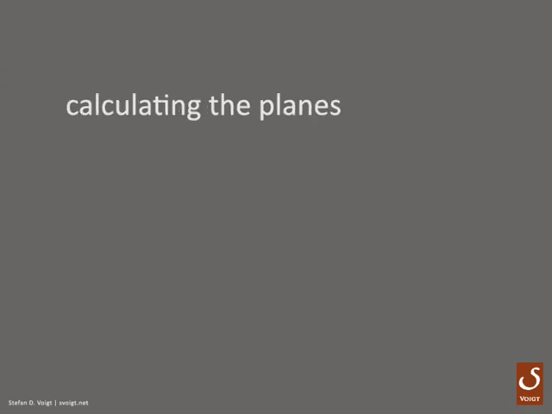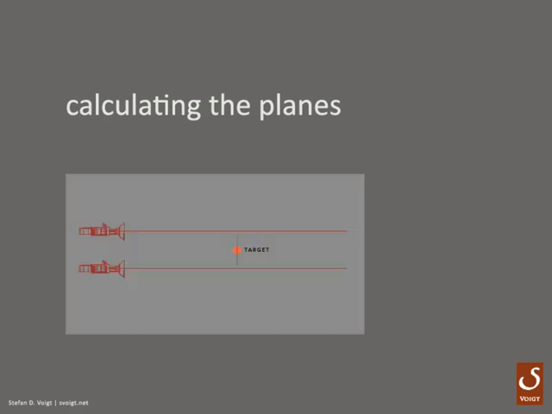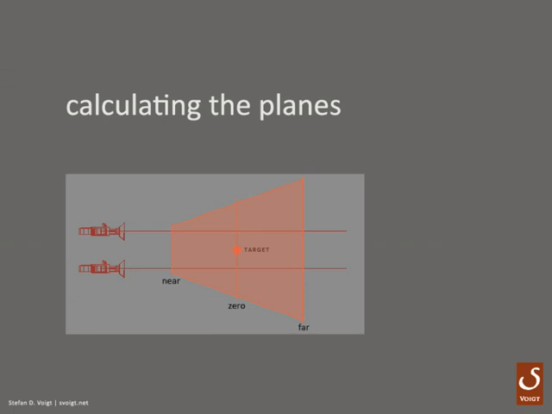Now let me show you how to calculate near and far plane the easy way. First you will have a target which locates where your zero plane will be. Now measure the distance between your target and your cameras, take one half of that and draw a line — this is where your near plane will be. Now take this distance and add it behind your target — this is where your far plane will be. So you've got all three planes: near, zero, and far plane. This defines your stereo space. And because objects get bigger when they are closer to the camera, this results in a cone — so everything kept in this space will have good stereo.